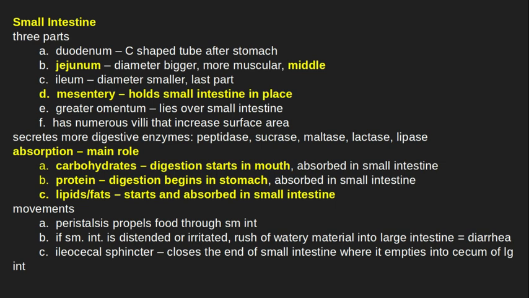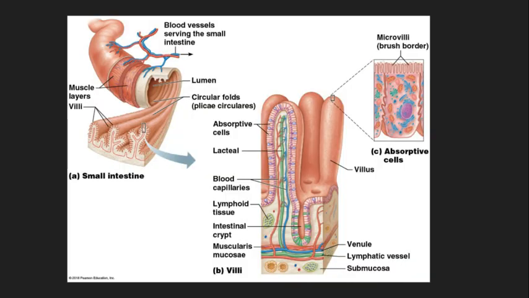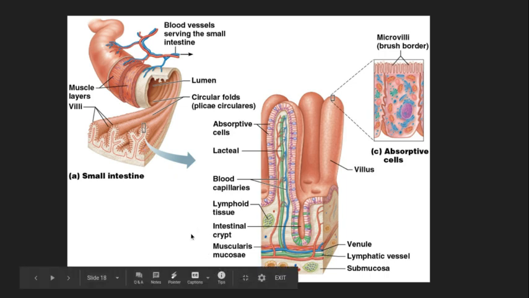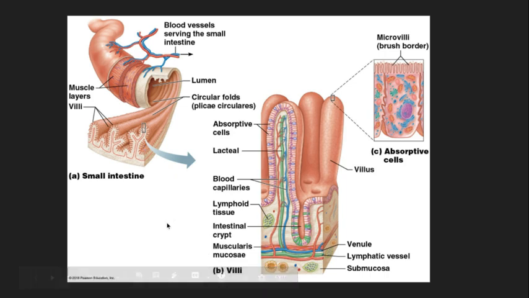And we're not going to go through the different movements, but if you want to read through that, you can. Here is just kind of a bigger picture of the small intestine. And if we took a little piece out of it and blew it up, this is what it would look like. You won't be quizzed over this particular diagram.